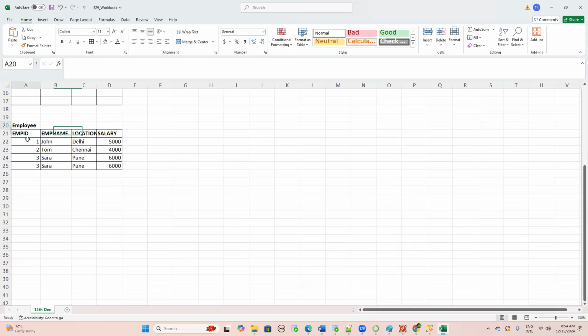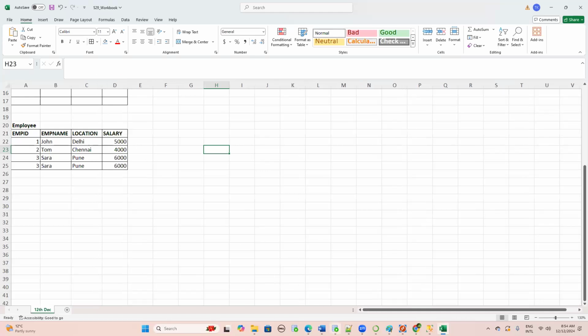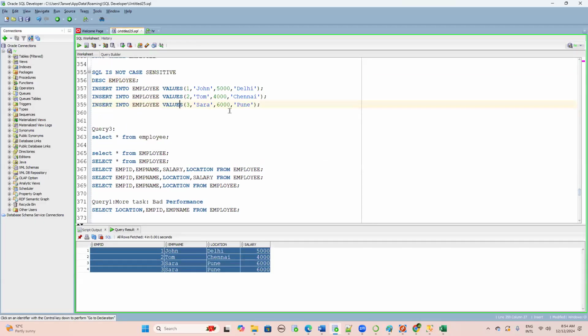Now, this is the employee table and suppose we have this data. Sara is duplicate because Rahul told me to try that. So it is duplicate because you executed the same statement again. So be careful. Suppose by mistake, sometimes it will happen, because you're just starting with SQL, you will execute a certain statement again. So you will get duplicates.